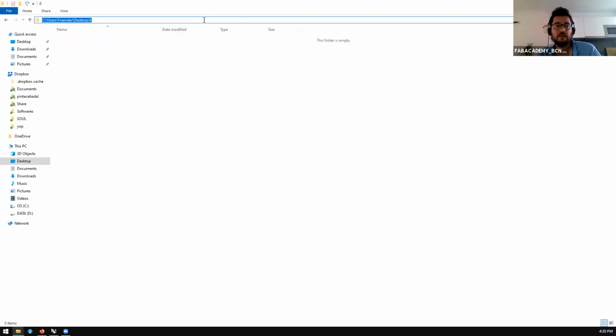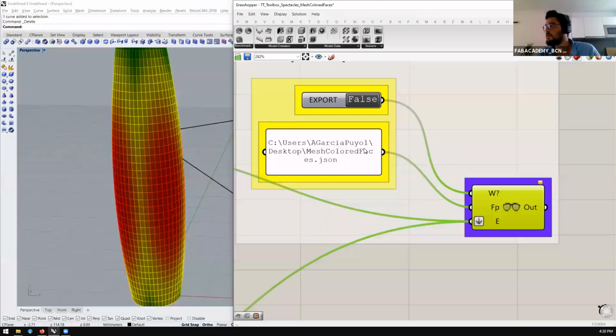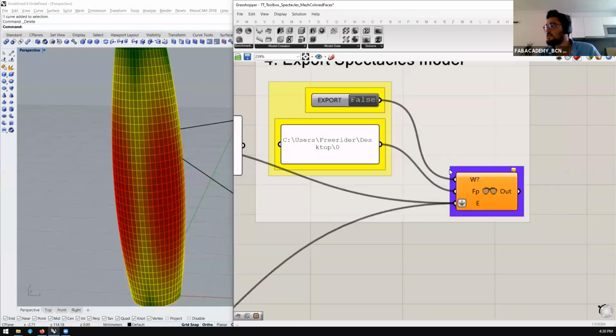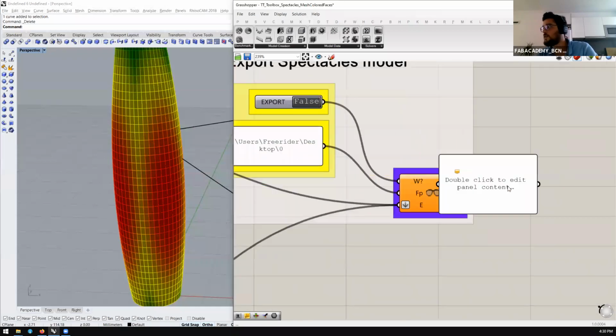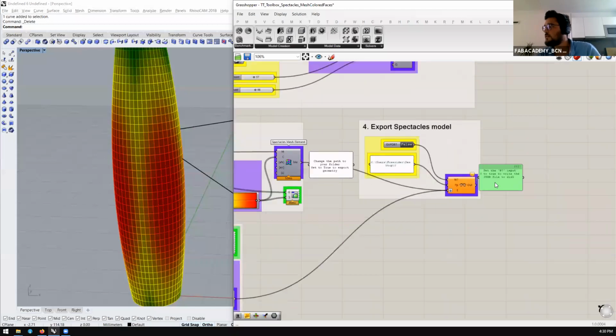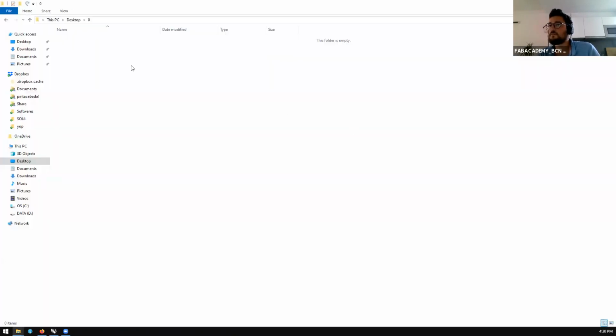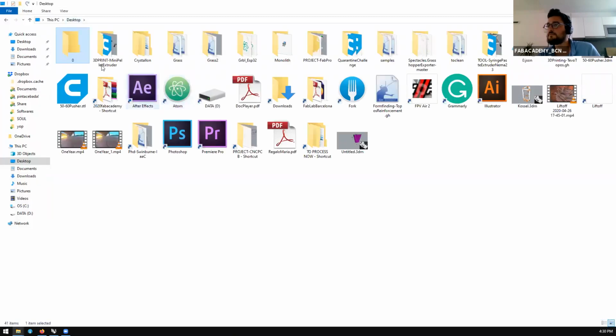So it's going to save my file here. Okay, and I'm going to check a panel to see the output, if it's doing well or not. Okay, so now we go to the folder. Nothing has been saved.